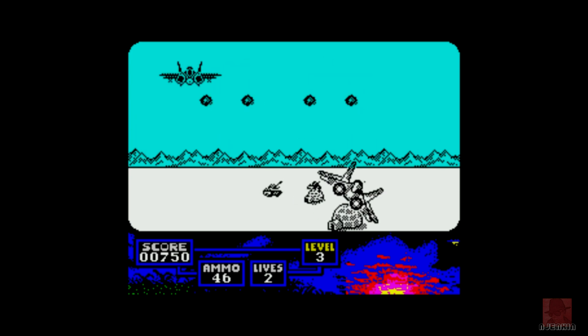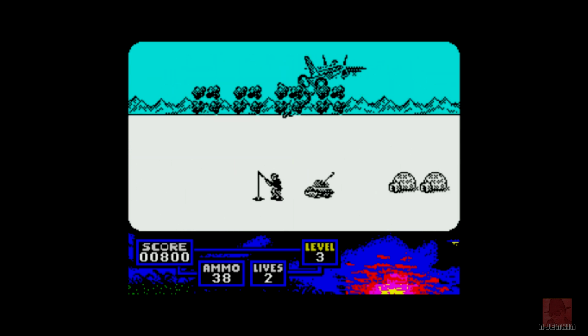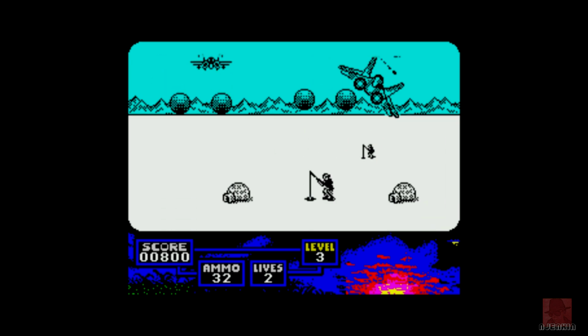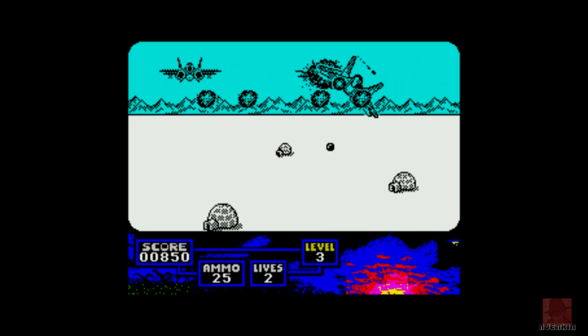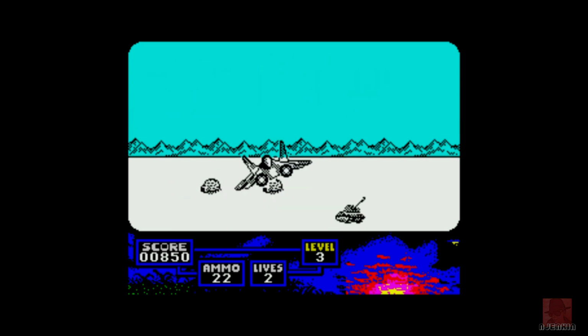Oh, the tanks are... look down the bottom, folks. Cliche what the tanks are there, but there's a guy fishing, which I presume they're trying to say is an Eskimo or an Inuit. That's just stupid. There's igloos down there, igloos and tanks. What a ridiculous game. It's the Arctic.